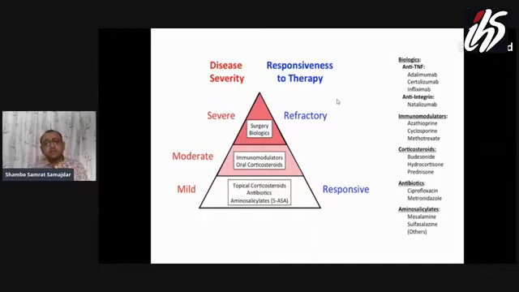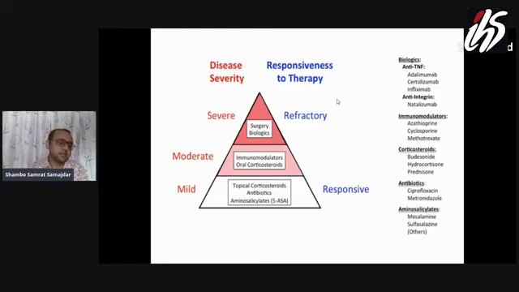Now, coming to the therapy as a whole, these are the different types while choosing therapies for an inflammatory bowel disease patient. We have to classify: mild, moderate, and severe disease. We are not going into details about the classifications. For mild, we can use topical corticosteroids, antibiotics like ciprofloxacin, metronidazole, or aminosalicylates. For moderate, we can use immunomodulators and oral corticosteroids. For severe disease, we need biologics. And for treatment-responsive ones, we stick with aminosalicylates.